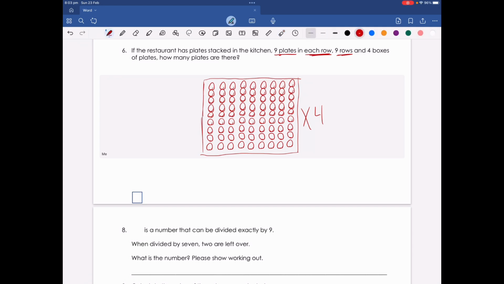So the way we figure this out is do our 9 times 9, which we know is 81 because we know our times tables. So we've got 81. And then, so this is our box. I was going to draw a box, but never mind. Oh no, I turned the 1 into one of the sides of the box. 81, there we go. 81 times 4.